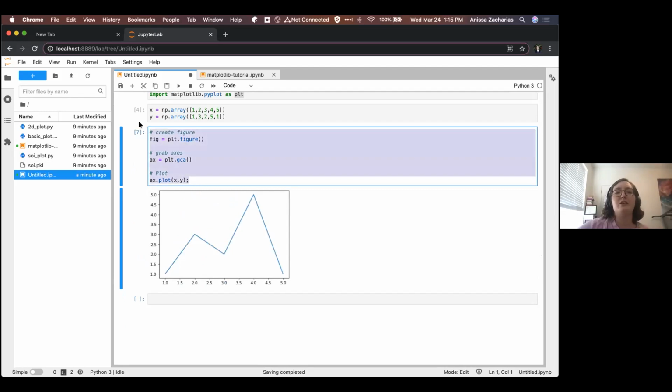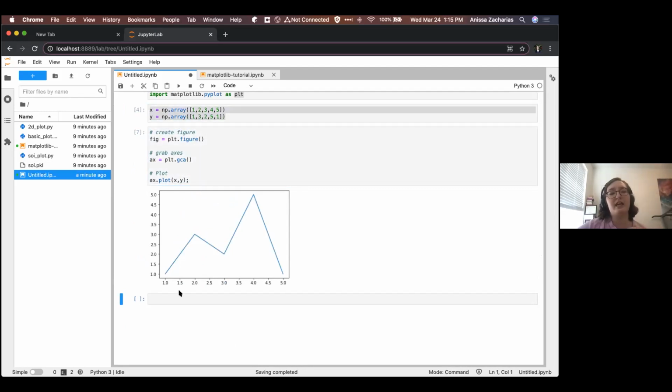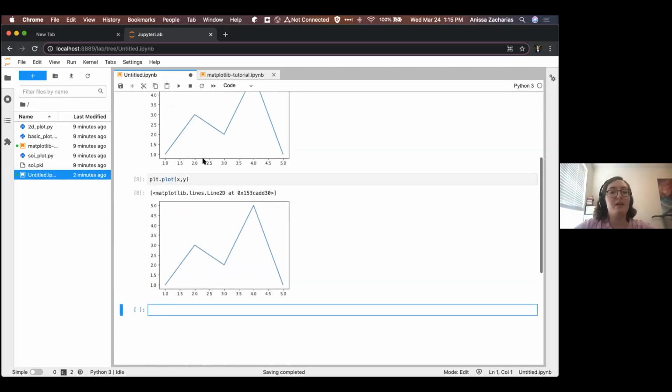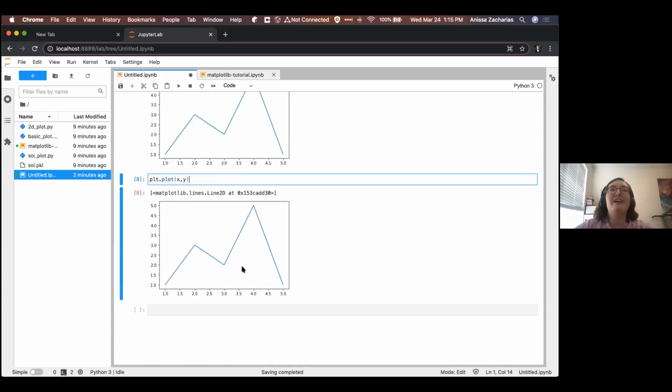But this might seem like a lot of work just to plot these two little things. And in fact, a lot of Matplotlib calls will make the figure and the axis for you implicitly. So to do the same exact thing, we could have just done plt.plot and then x comma y. Just one call. But a lot of plots you're going to be making are a lot more complicated than this. But if you just want a really quick way to look at what you got, that'll do it. I believe you actually covered that in last week's or two weeks ago NumPy tutorial.